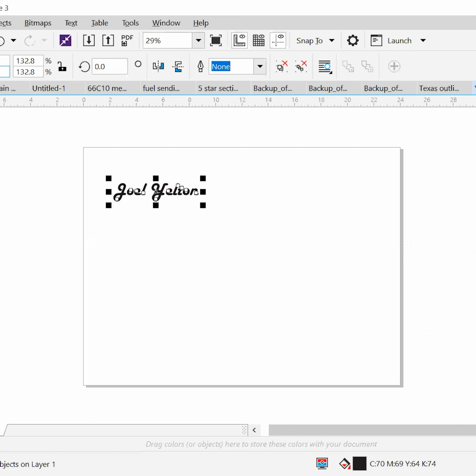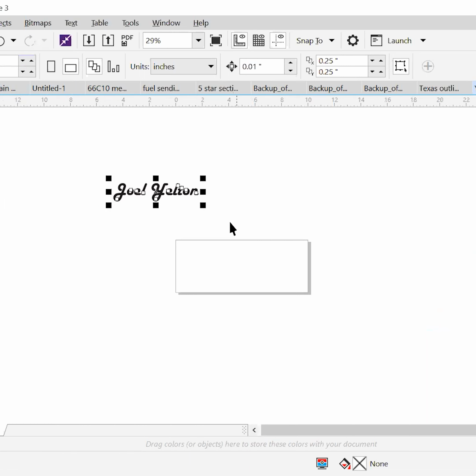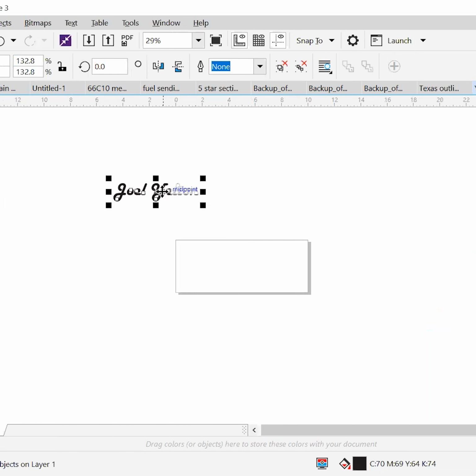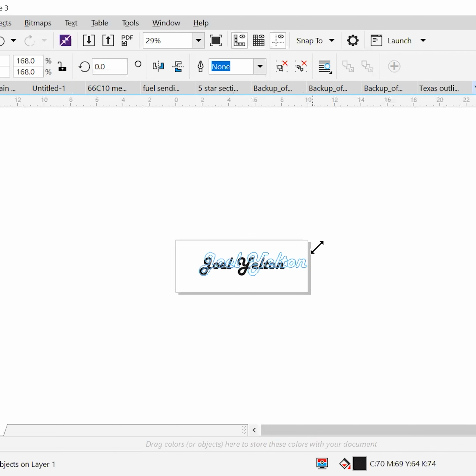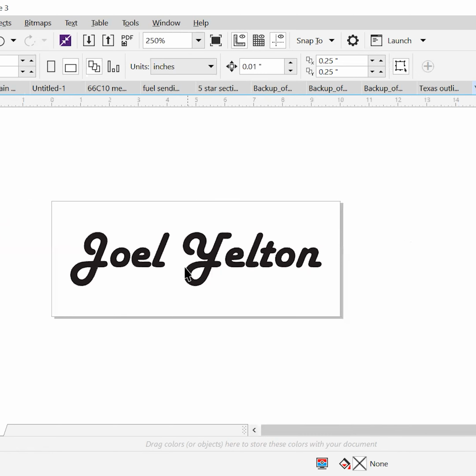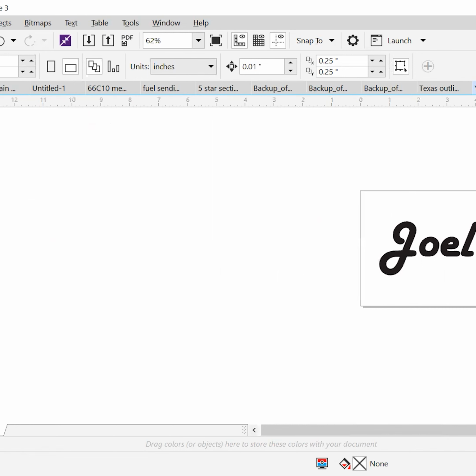Let's figure out something that would be easy to cut. Let's say 10 inches by, sorry, I meant to change this to 10 by 4. There we go. Now let me show you something. If you hit P, it moves fine because it still is one object, so it's centered. And then I can kind of make that a little bigger, and I'll keep hitting P so I like what I see. Here's the problem. When it goes to cut this out, this is going to drop out in the middle, that's going to drop out in the middle, that, and that.